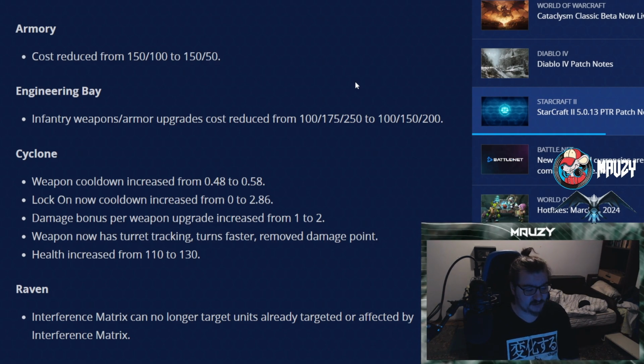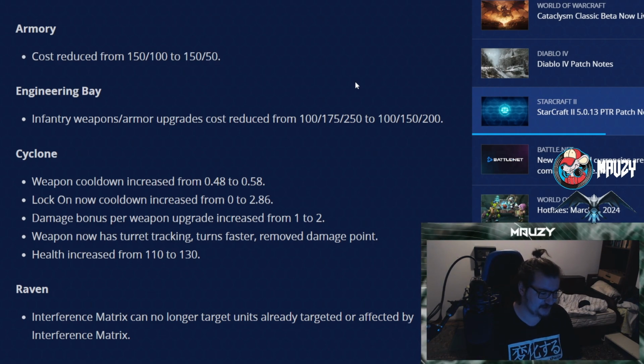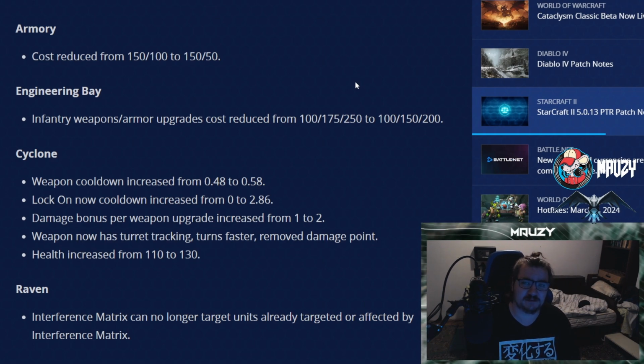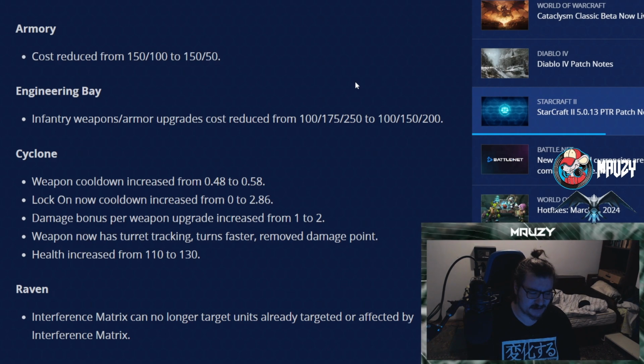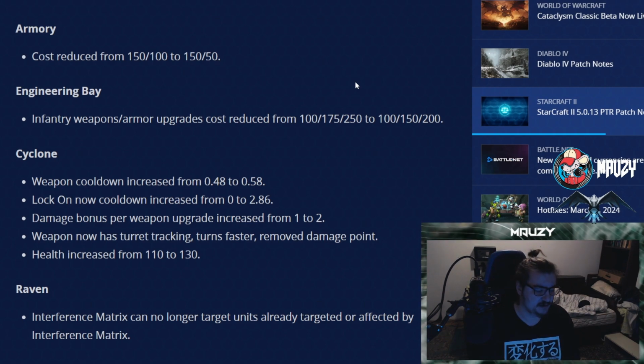The weapon now has turn tracking, turns faster, and remove damage point. I'm not sure about the remove damage point, so if somebody knows in the comments, please let me know what this line means, because it was kind of confusing to me. And then we have the health increased from 110 to 130, so it's going to be a tad bit tankier. Going to take 1 more shot.